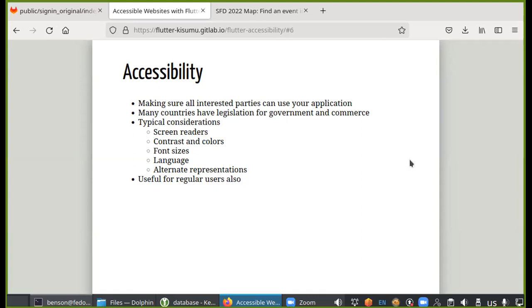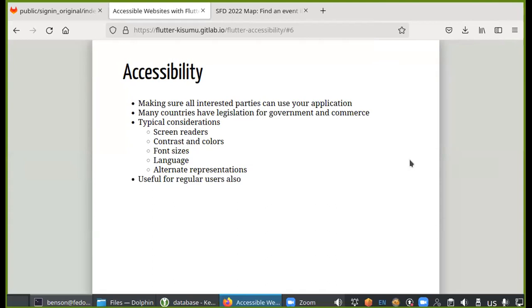Contrast and colors. So if somebody's colorblind, they should still be able to distinguish what's on your site. And so you should also make sure that a similar thing happens with an app. People should be able to distinguish buttons and things. So if, for example, somebody is, say, blue-green colorblind, and you choose a blue background with green text, similar contrast, then there'll be people who will not be able to read your site or read your application.